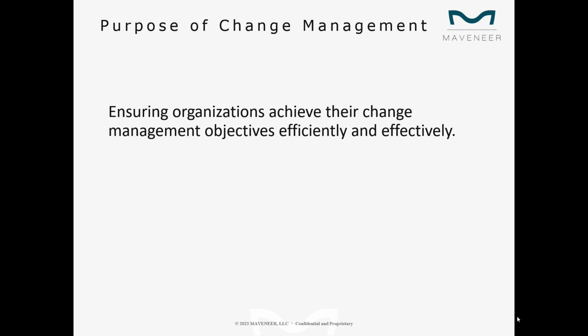What's the purpose of change management then? Well, it's ensuring that organizations achieve their change management objectives effectively and efficiently. Efficiently means that you do it with the right amount of resources, not too many in particular. You want to do it with the minimum required resources. If you spend too few, though, oftentimes it results in an ineffective change. And effectiveness means, do you actually accomplish your objectives for this? Is your organization doing what you want it to do at the other end in a positive way?